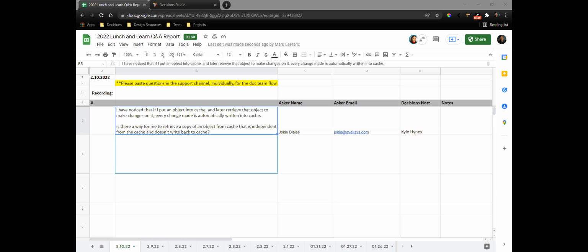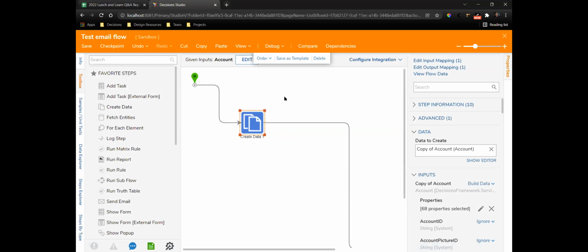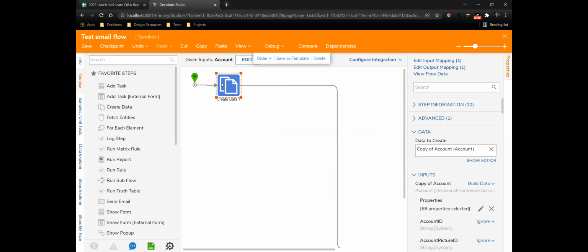So another issue was that for the method of getting and putting into the cache, I had to use add to list and get from list.